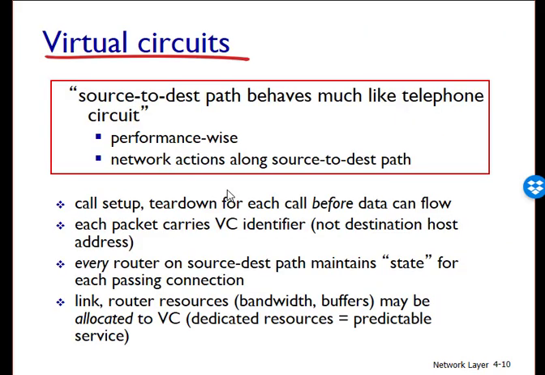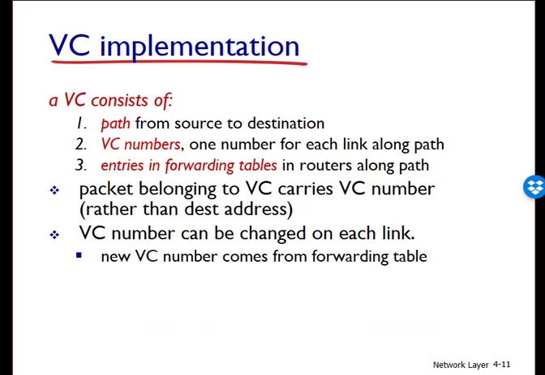While the Internet is a datagram network, many alternative network architectures, including those of ATM and frame relay, are virtual circuit networks, and therefore use connections at the network layer. These network layer connections are called virtual circuits. Let's now consider how a virtual circuit service can be implemented in a computer network.